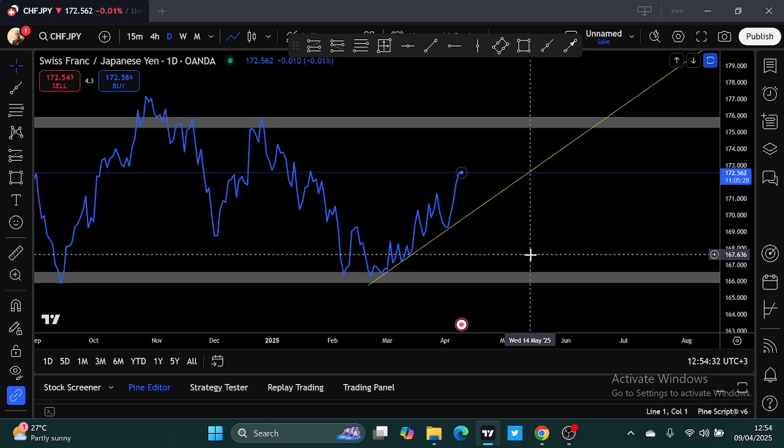It's going to go that side because support has told you this level has held, we are going up, and it is on the weekly or daily time frame, we are going up. And then supply and demand is showing you there is a fair value gap somewhere, there is an imbalance somewhere, and there is a demand zone somewhere around there.